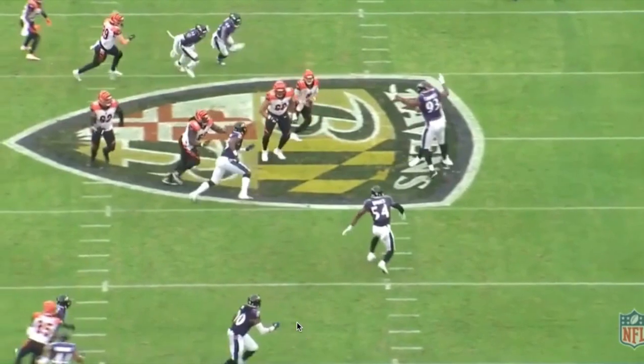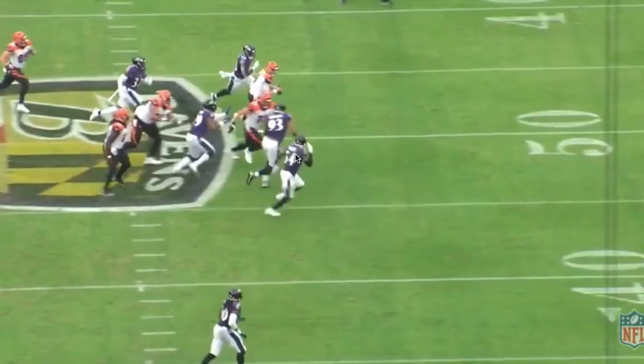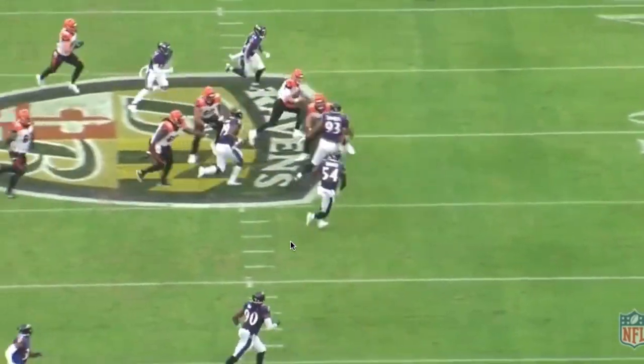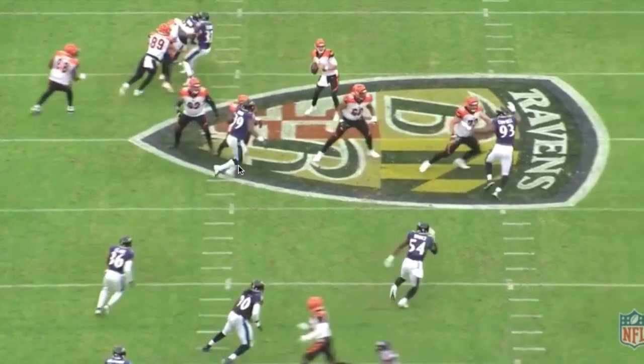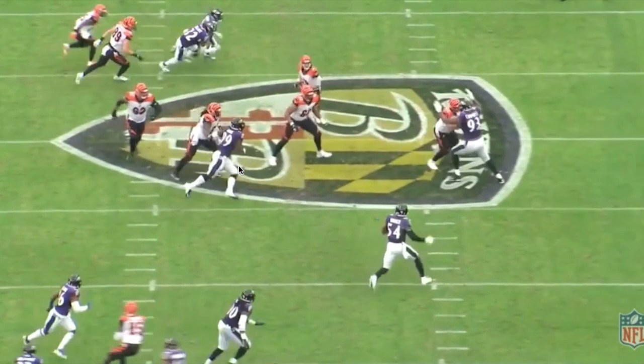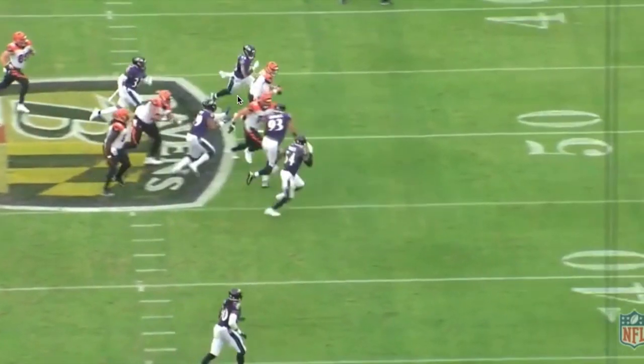But Burrow has to know, when he's extending plays like this and escaping out of the pocket, this isn't college. These guys are not going to give up on the play. Even if Sample and Bernard just do enough to get him upfield and out of where the pocket originally was, those blocks aren't going to be held forever.